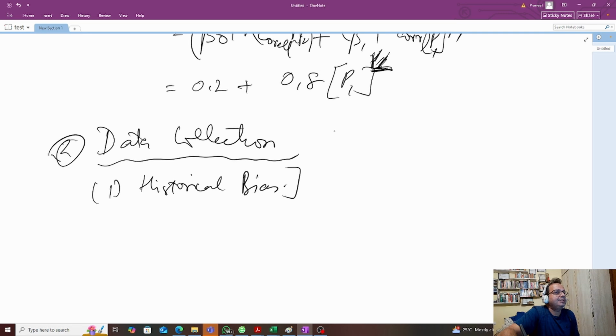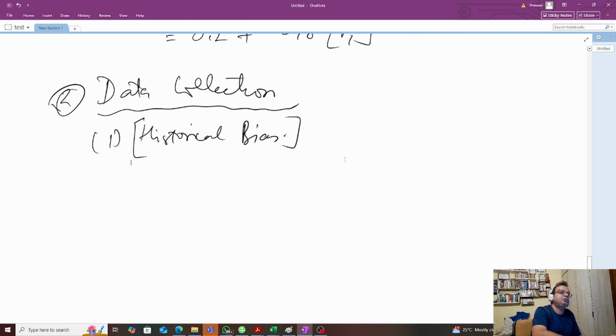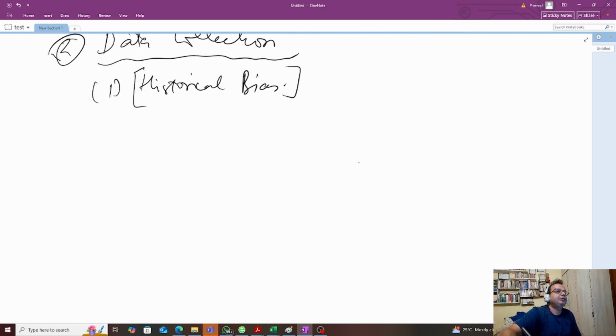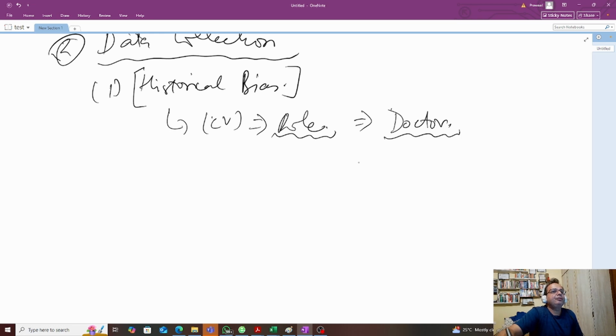Let's suppose you want to create an algorithm for a job, which says whether a person, using only a CV, is fit for a particular role or not. Let's suppose you want to hire a doctor, say a heart doctor.